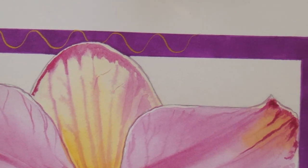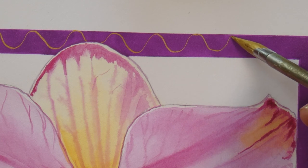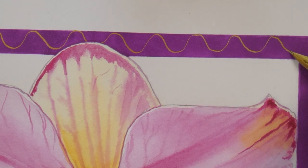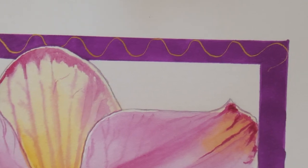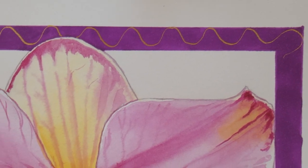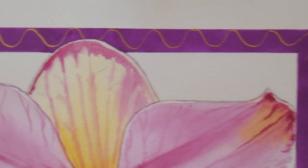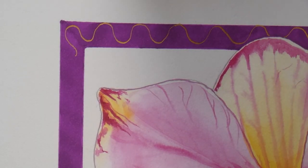So along here. Carefully. One thing, if you're unkind to this nib, it will flick. It'll spatter, and then it will flick out and make a mess. So I've come along that outer line. Let's go back to the very beginning. As somebody once said, it's a very good place to start.